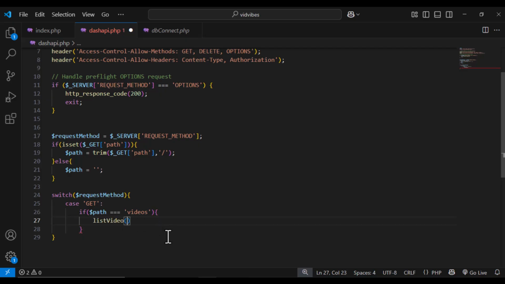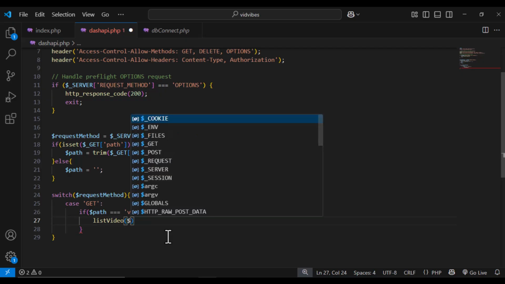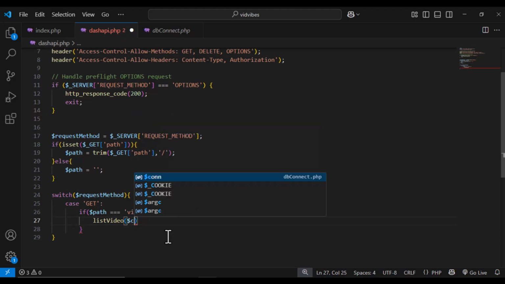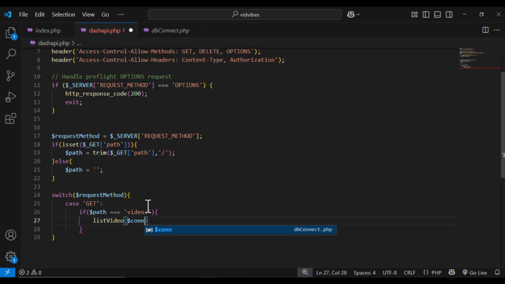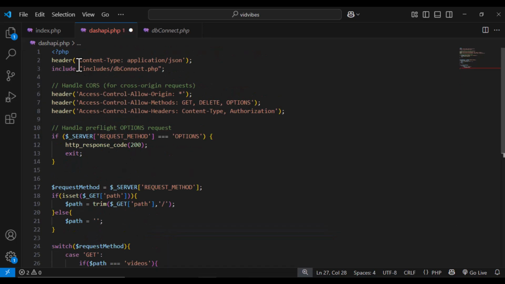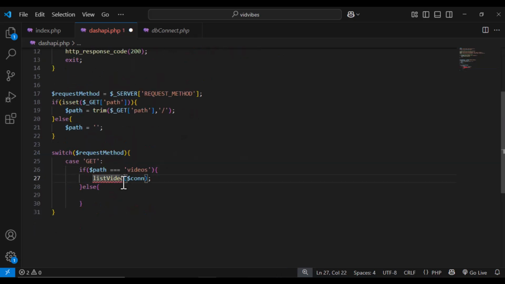Unfortunately, there is no function called list videos. We have to create it ourselves, and we have to give it this parameter called con, to be able to connect to our database. So it should be list videos.